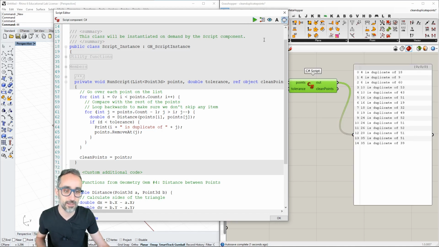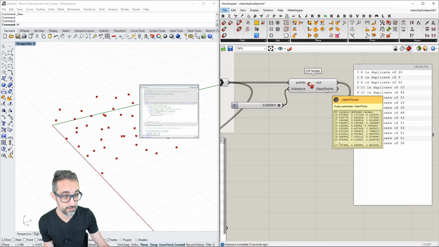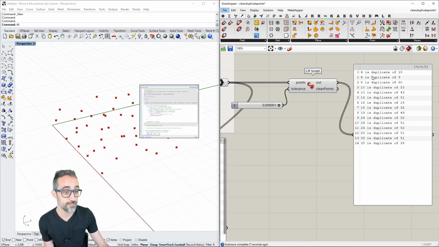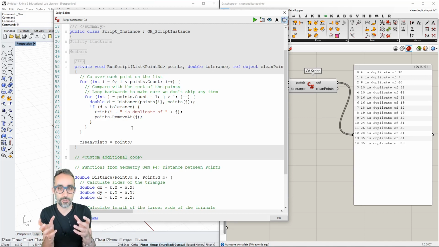If I run this code, you can see that now I have 50 elements, and that the order of my checks has changed a little bit. 4 is a duplicate of 18, but now of 9, 6, etc. So my code is now much more resilient. It's better written. Okay. So remember, this is really good advice: whenever you loop over a list in which you're going to be removing elements, always loop backwards. Okay. So that's it. We have implemented the algorithm.